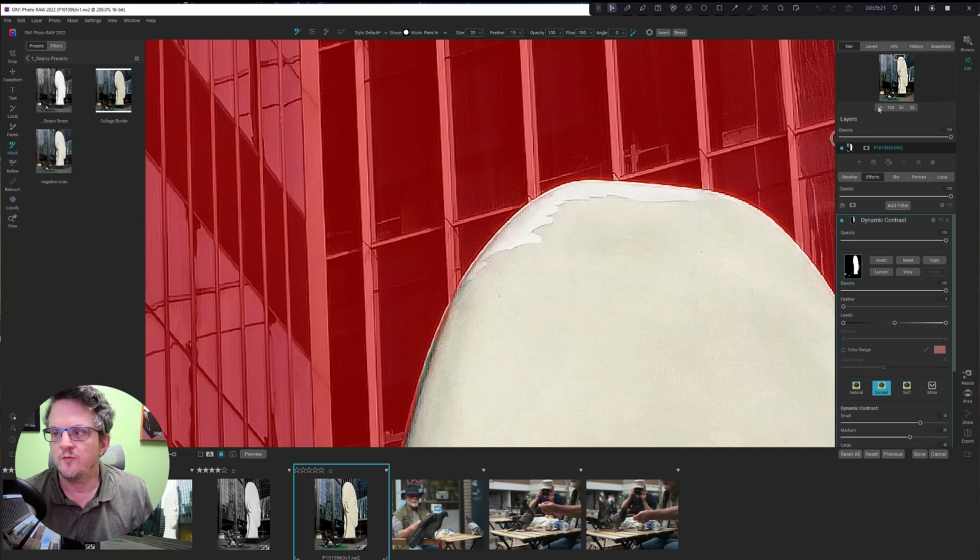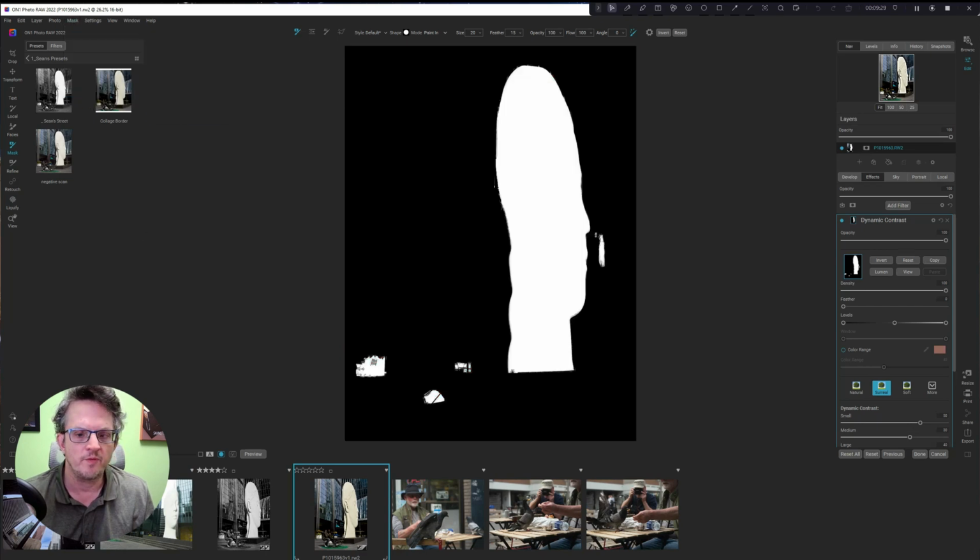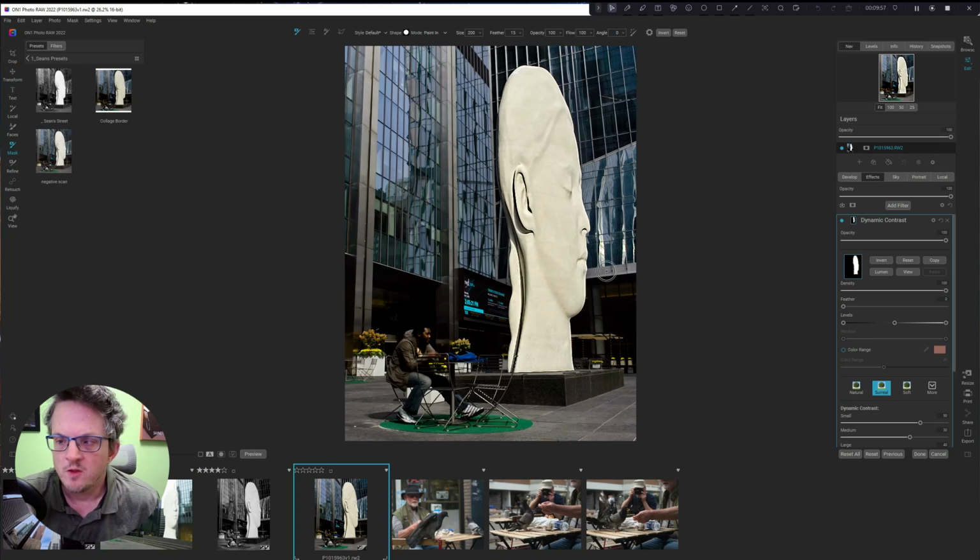Okay, so let's hit fit and see how the rest of the mask looks. And we'll change the mask view mode to grayscale, and we can really see it. And we do not need all this stuff down here. So we'll just paint out. And oops, forgot to hold down the Alt key. Paint out there, and we're happy with that. Okay, Control M, turn it off.